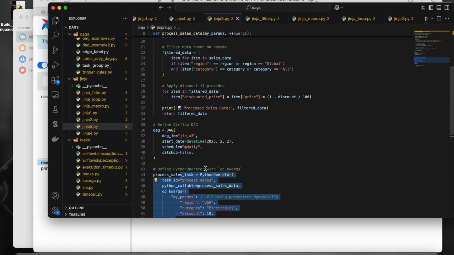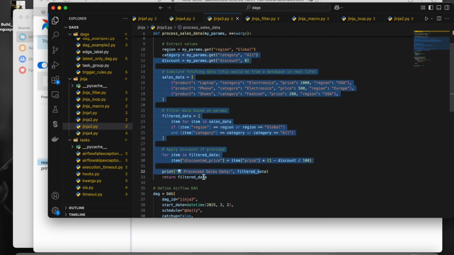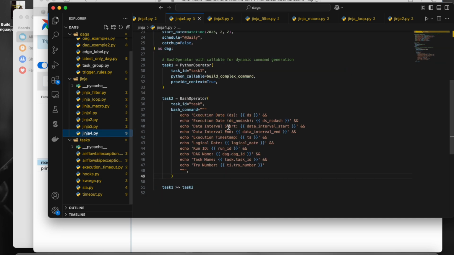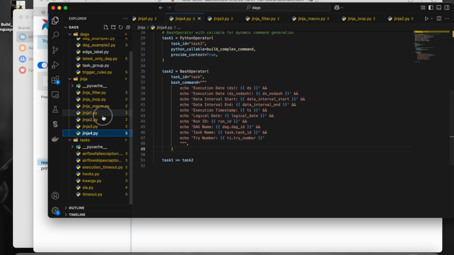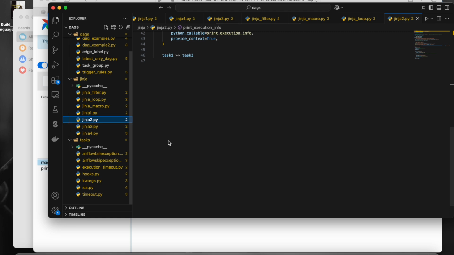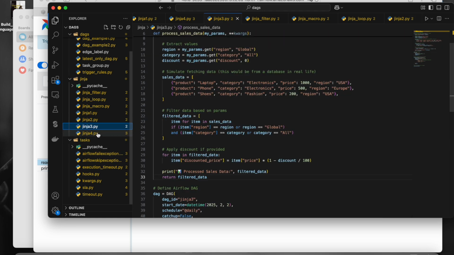Okay, that's it. We aren't doing much here, just some small ETL stuff, and we are just printing it. We don't need to see this, nothing else here. And the next is the Jinja 4. In the previous examples we have seen, in the first one, how to get the DS, the date time and all using shell or bash commands. And in the Jinja 2, we have seen how to get all those using the kwargs. So the same thing is being done here in the Jinja 4.